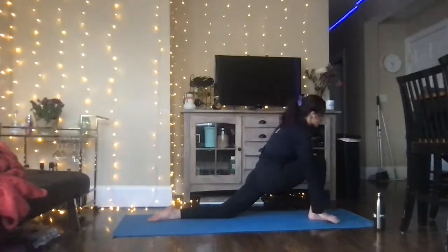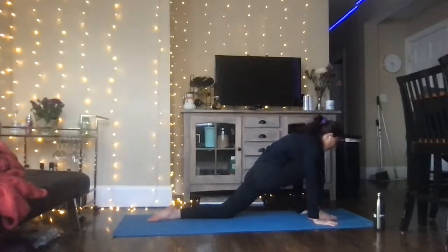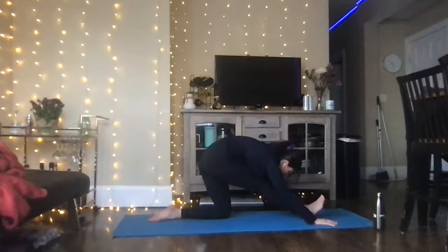As you exhale, place both hands in front of you, frame that foot, and straighten that front knee. Front body comes down for a nice little hamstring stretch.